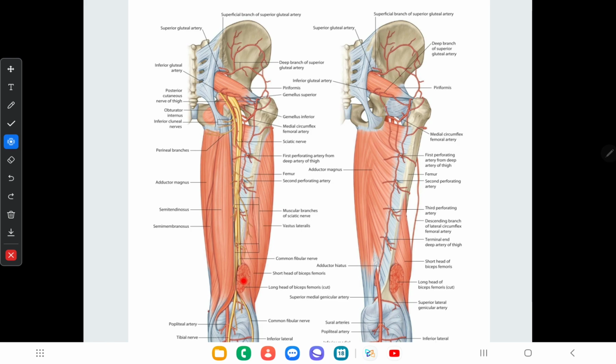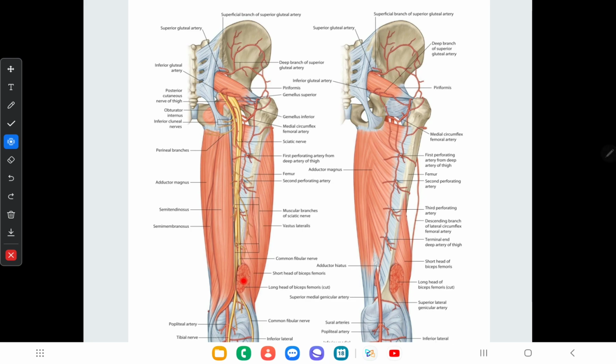I told you earlier, the sciatic nerve is formed by two components, the tibial component and the common peroneal component. Sometimes the common peroneal nerve leaves the sciatic nerve high in the pelvis and appears in the gluteal region by passing above or through the piriformis muscle. Usually, there are no branches of the sciatic nerve in the gluteal region. In the gluteal region, the sciatic nerve gives no branches.